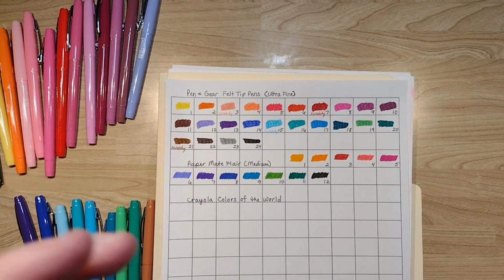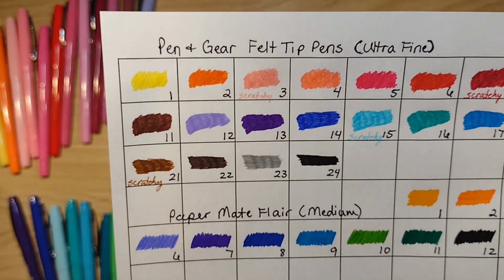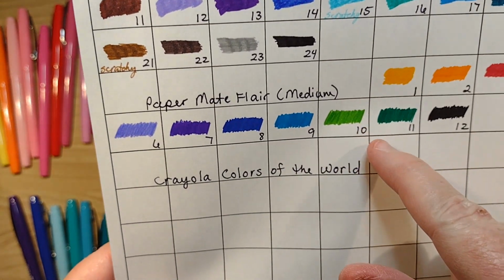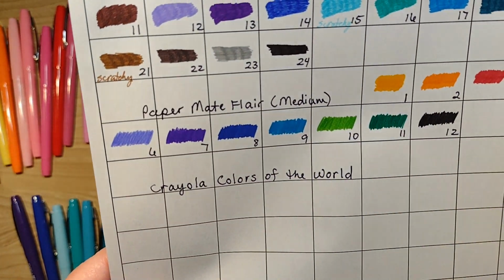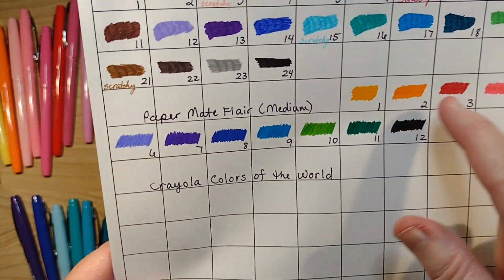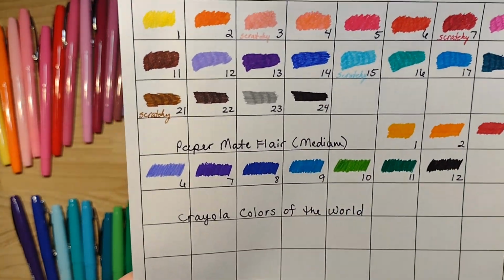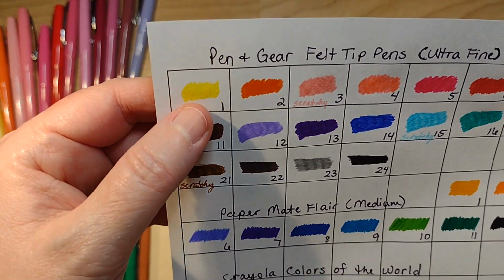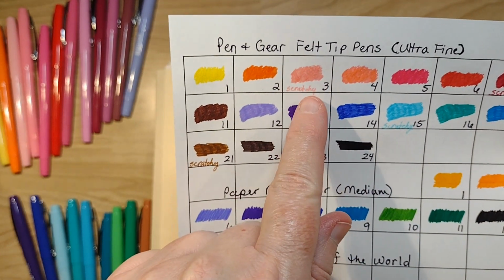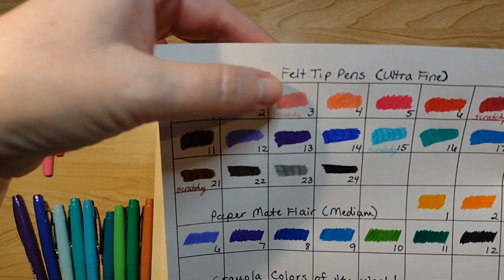Okay, what did we learn? Well, I learned that Pen and Gear ultra fine tips are not nearly as smooth as Paper Mate Flairs. Maybe I should have been doing those on camera because they went down much smoother than the Pen and Gear felt tip pens. The yellow seemed okay. This number 2 seemed okay. This number 3 was scratchy, but it dried okay.